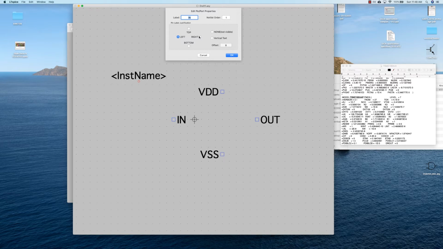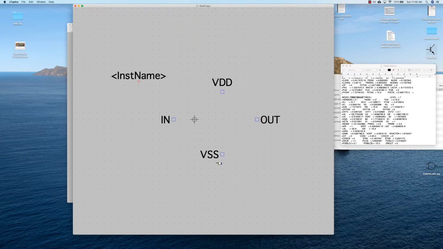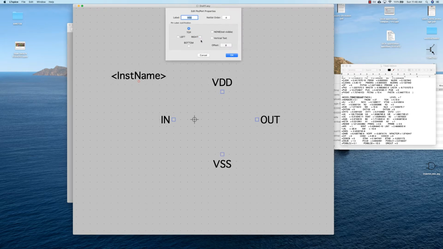I'm just right clicking on these things here, facing that way, and then I want this guy facing, seems like it's going sort of reverse of what you would think, but anyway, right clicking, top, okay. So those are spaced roughly where I want them.